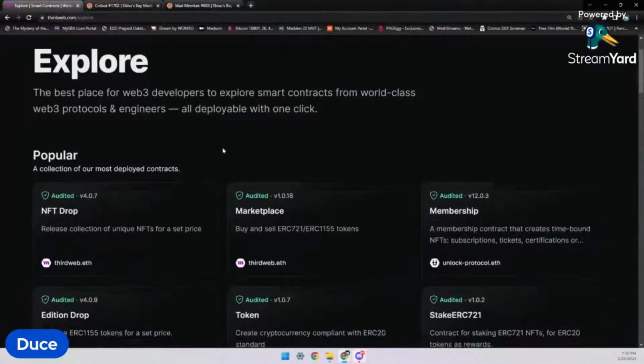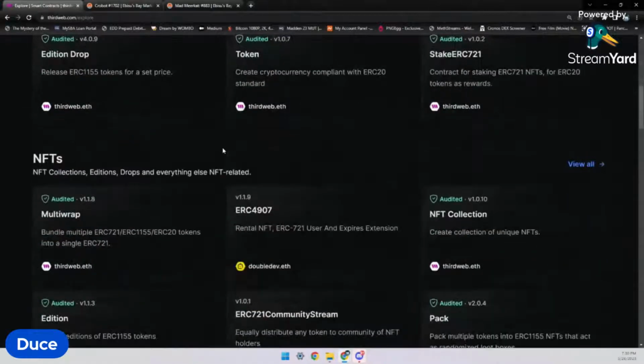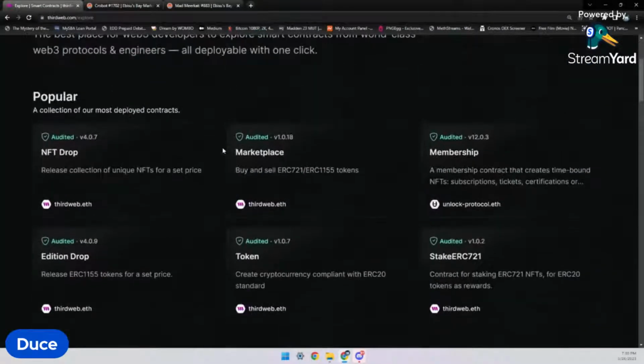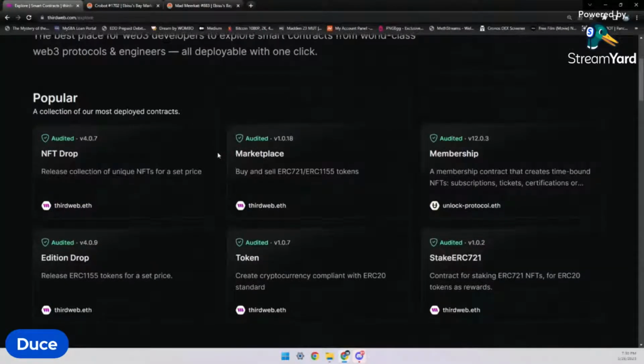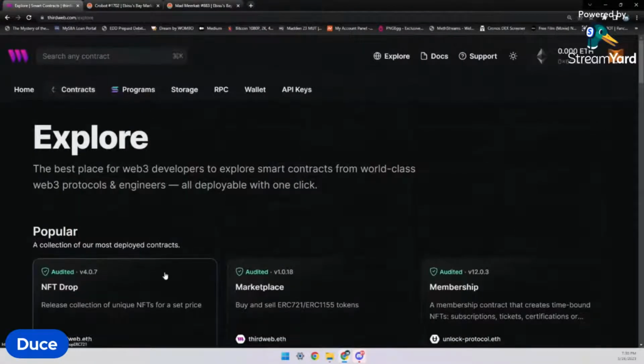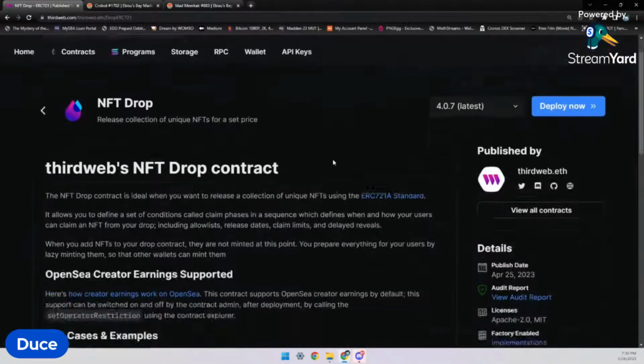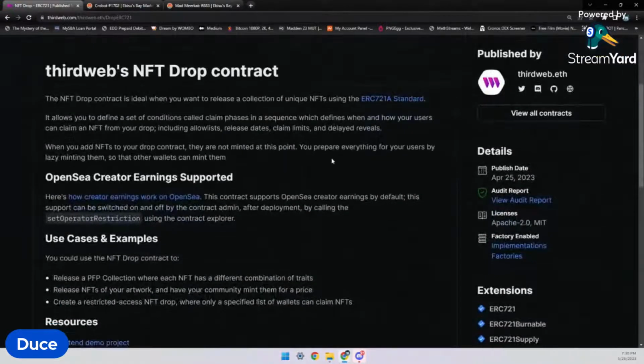Now let's go look at an ERC721 contract. Click on the NFT drop one. Oh, this one right here. Yeah. See, it tells you about it.